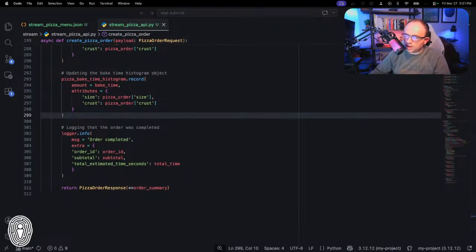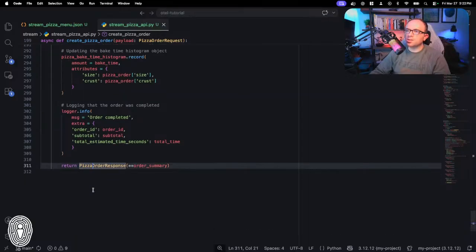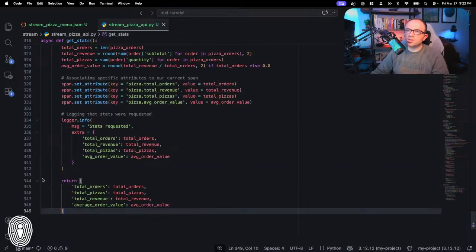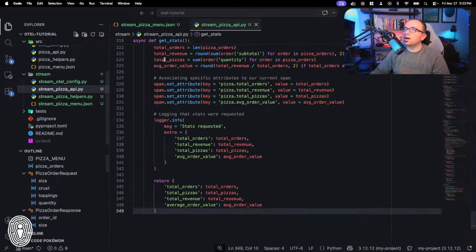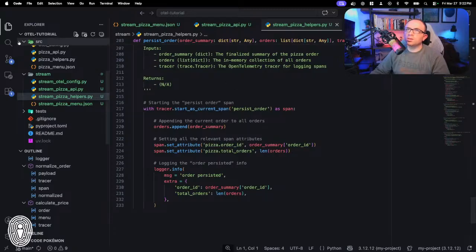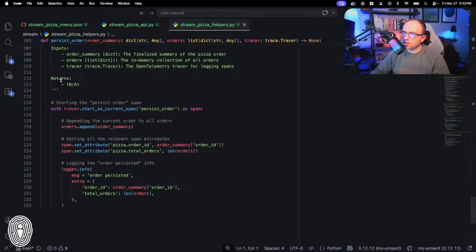Finally, we have our last get stats endpoint, and because we are approaching an hour and a half already, and we still have a little bit left to do, I'm just going to paste in this last get endpoint. I know this has probably been a little lazy of me, but we're already at 350 lines of code within this API script, and the helpers ended up being another 250. We would have been here way too long if we had manually typed that all out. I apologize if you felt shortchanged, but a lot of this is repetitive.